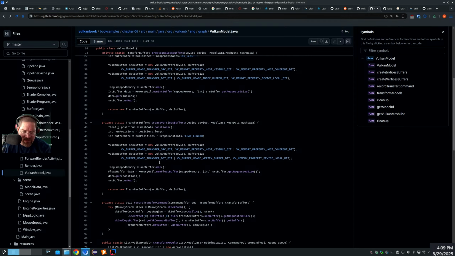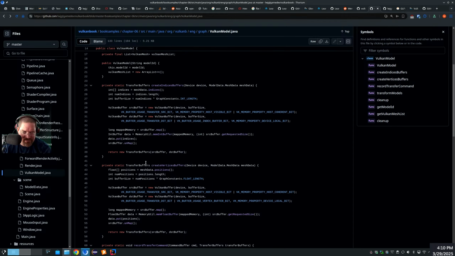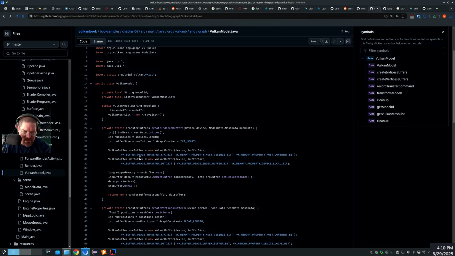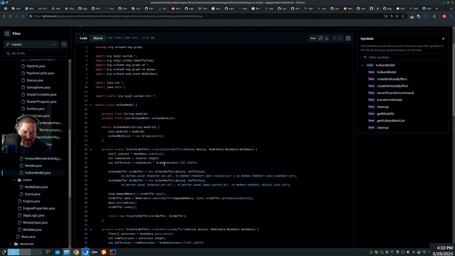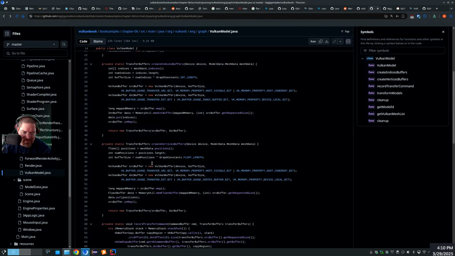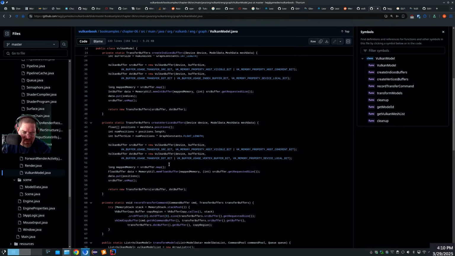My guess is they're going to do something with scenes later. I guess a model could have multiple meshes, but I feel like that would be a different model. Number of positions length.